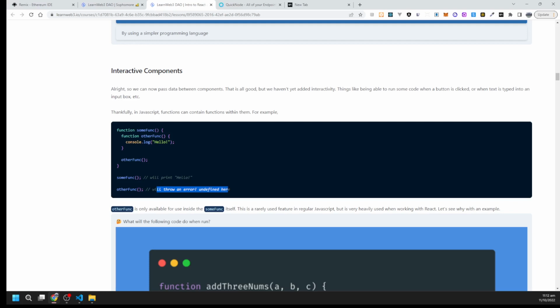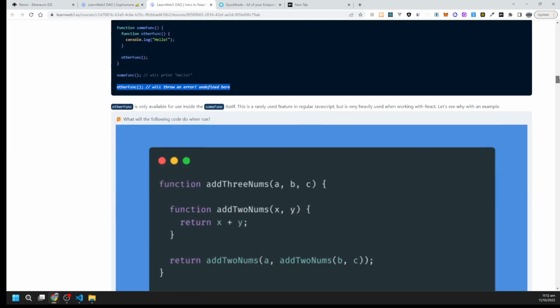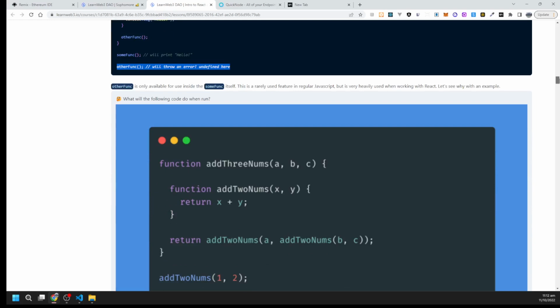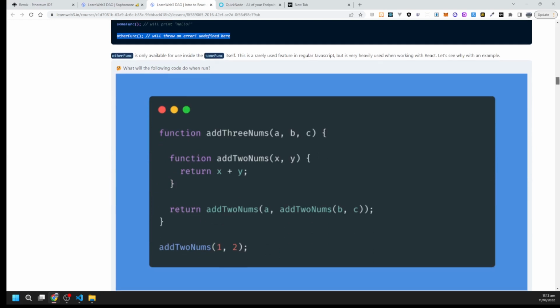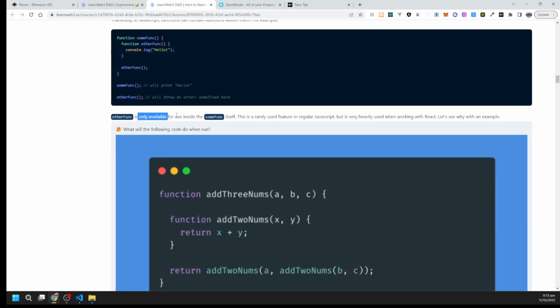It will throw an error because it's an undefined function, because the function's scope is inside this function. That's why this will show undefined. The inner function is only available inside the outer function, and it is a rarely used feature in regular JavaScript, but is very heavily used when working with React.